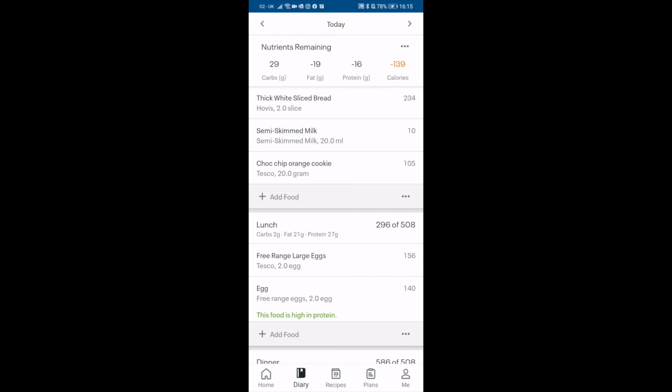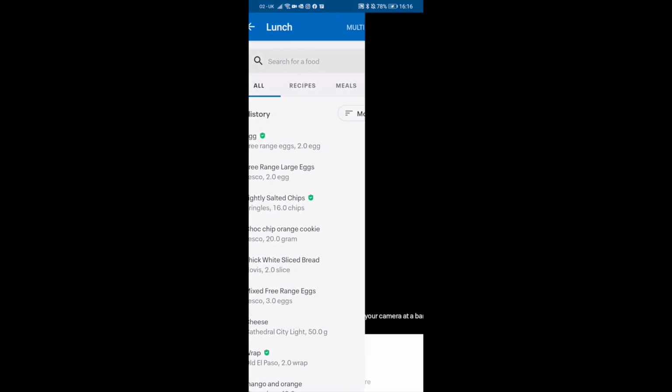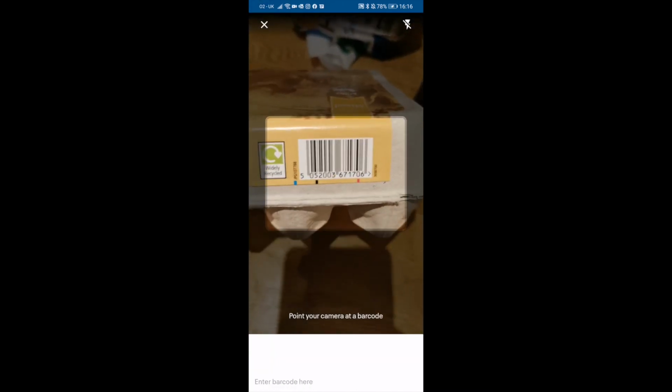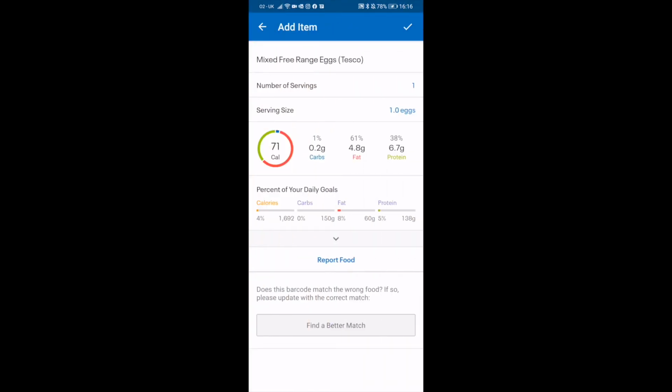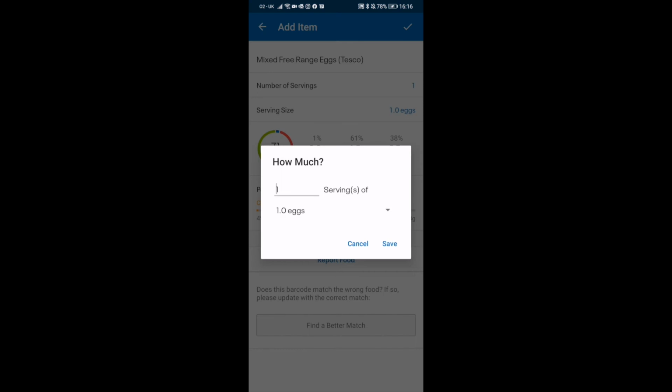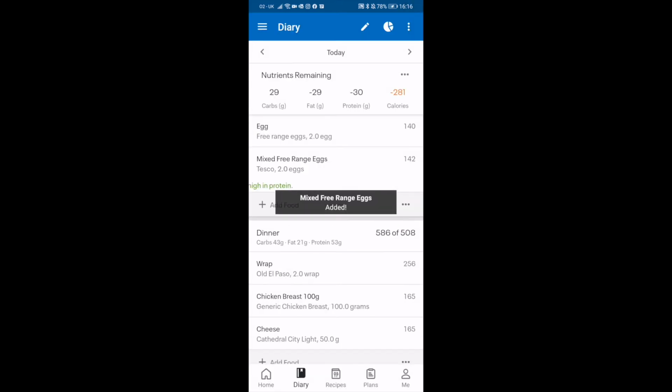There's also another way to add your food in, and this is actually probably the quickest way to do it, and that is simply if you click add food and next to the search for food search bar there is a barcode scanner. Simply click that, it will scan the barcode of the food you want to input, automatically find that for you, and then all you have to do is update your serving size, and I would just double check it matches the packaging to make sure it's found the right thing. Then click tick and it will automatically add that into your meal.